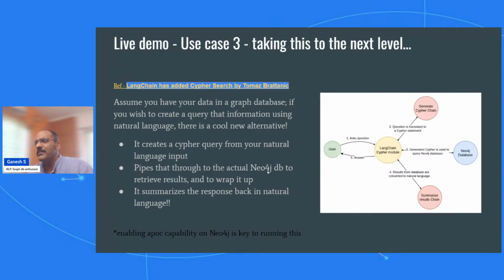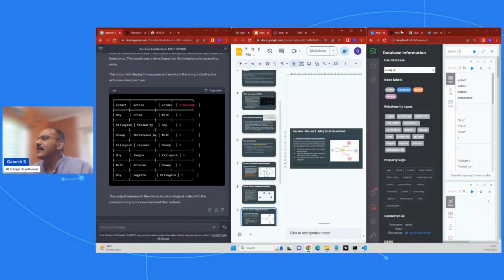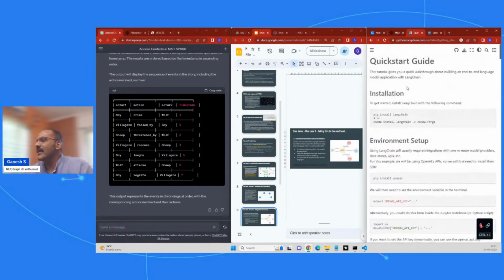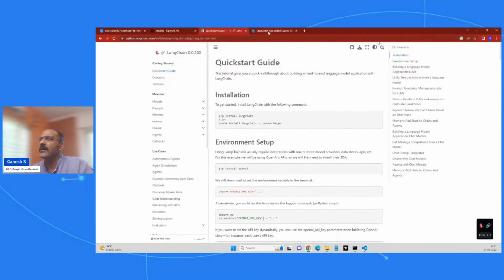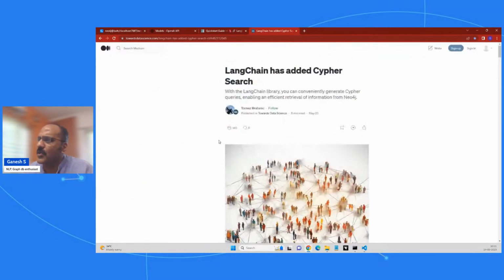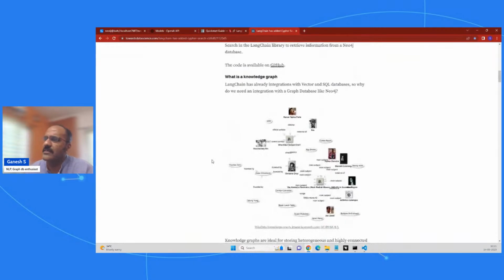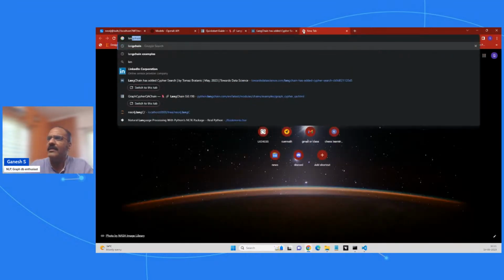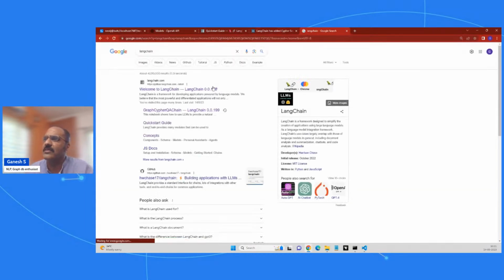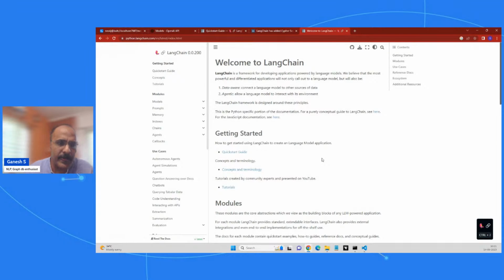Now, this ability comes primarily from an engine called LangChain. This is the gentleman that wrote this article a couple of weeks ago, Tomaz Bratanic, wherein he spoke about the convenience of querying your own graph DB using simple natural language. That is what this is all about. And the reason why this library is extremely important is because if you have to write an app using either Neo4j data or anything that leverages an LLM on one side and also leverages the graph DB on the other side, this is a great place to start.